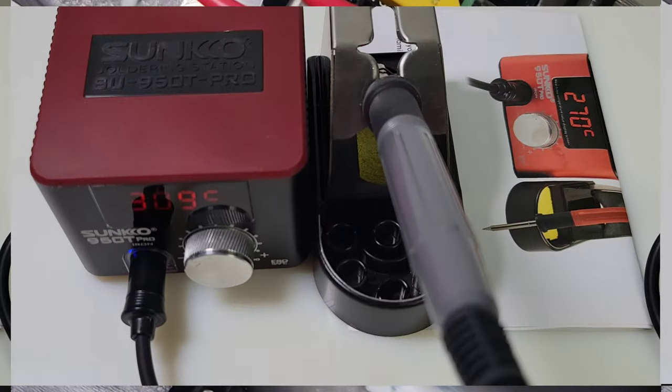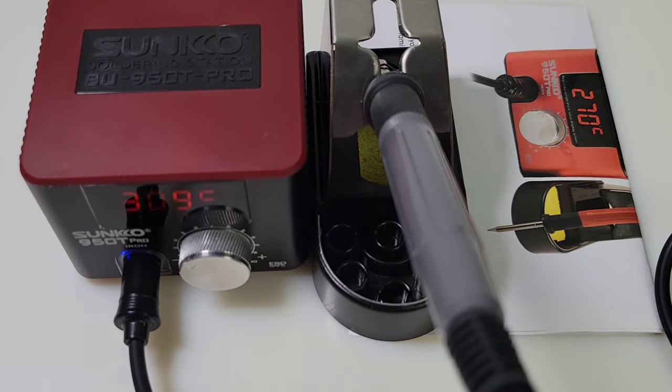In the market for a small soldering station that has a really fast heat up time, isn't going to break the bank, and overall does a really good job at soldering? Look no further than the SU-950T Pro from SUNKKO. This is a really good unit. What can I say? It's a steal of a deal, I think. In terms of the T12 system, it's one of the best I've seen in quite some time.